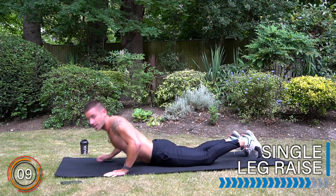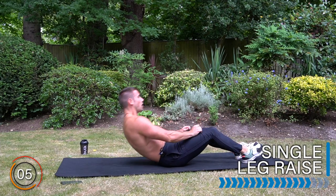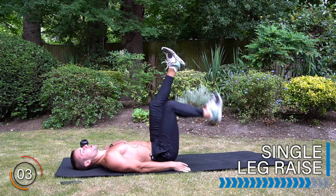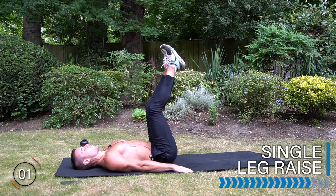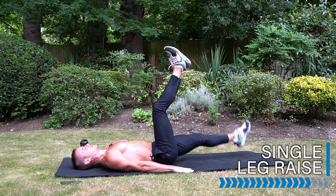And rest, turn it round for the superset of a single leg drop, a leg raise. So bring both legs up to here, and we're gonna take one leg at a time down to here. Core strong, down and lift.